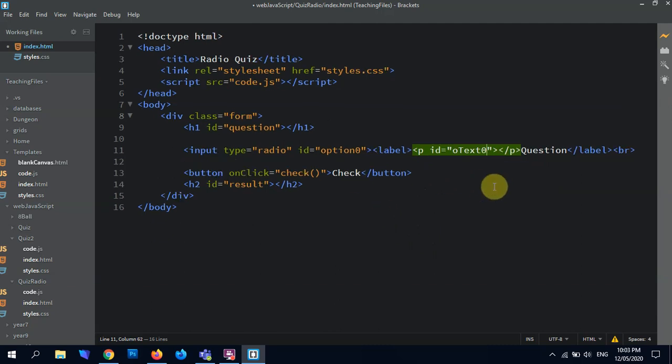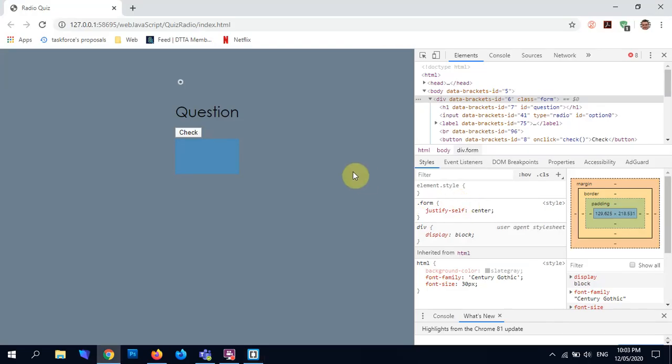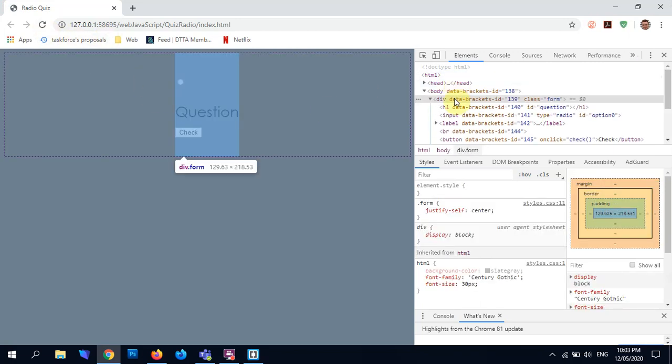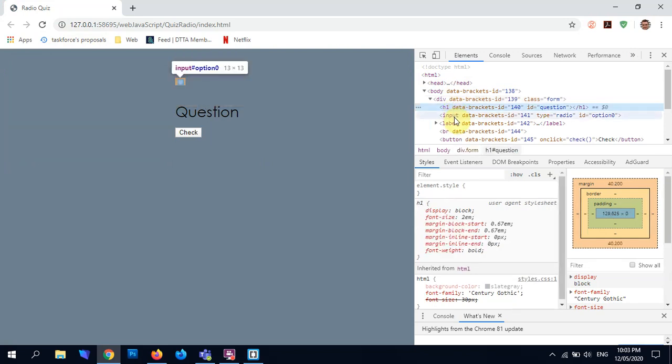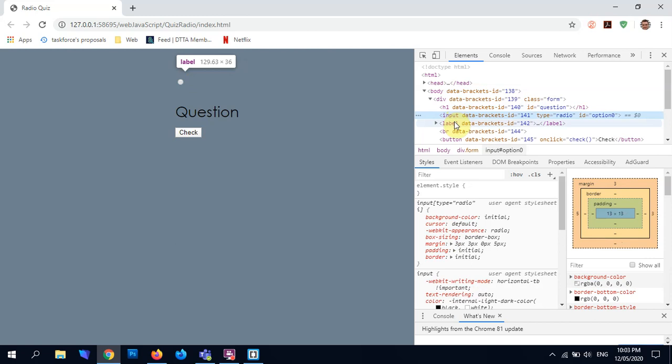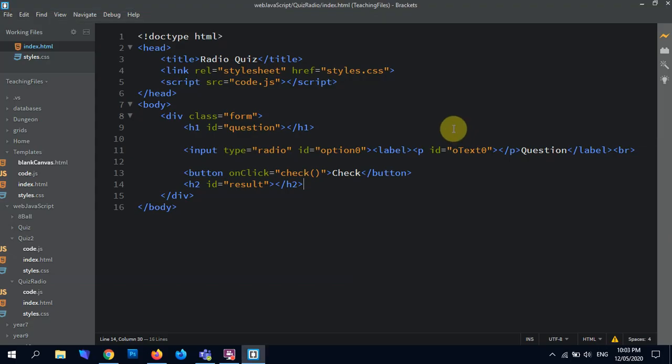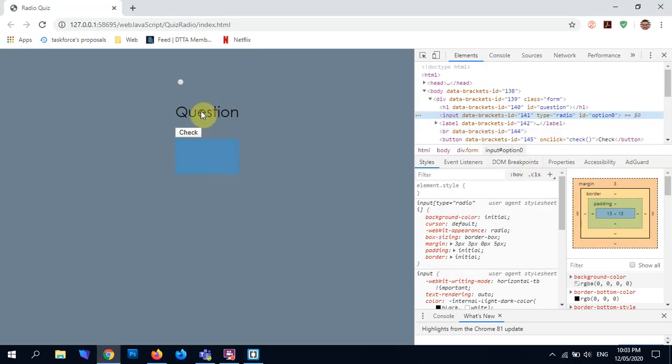Okay. Now, I would like to. Why is it on another line? That's probably the P tag, I'm guessing. Did I move the break there? No? Weird. But I would like to be able to click on the text to get that to do that.